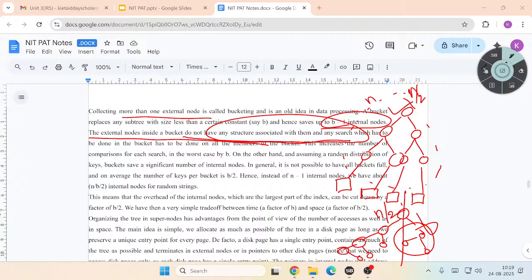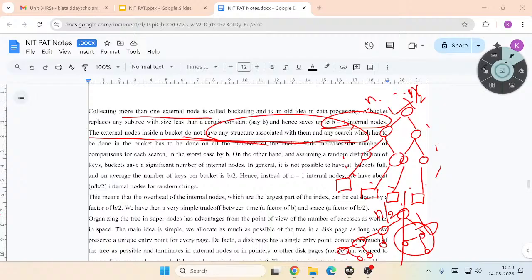Right, that is what we are saying so far.